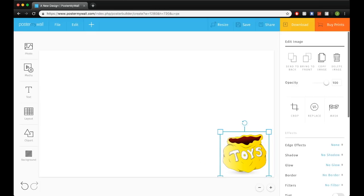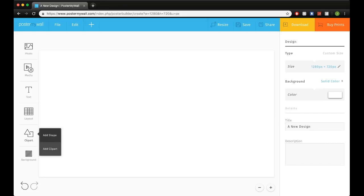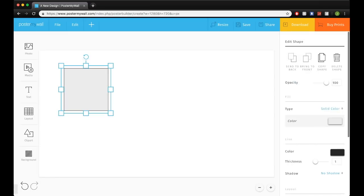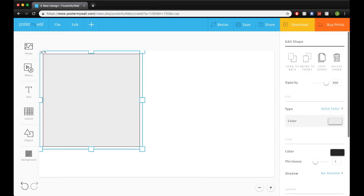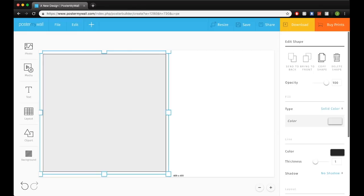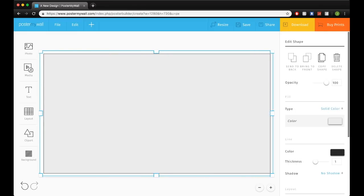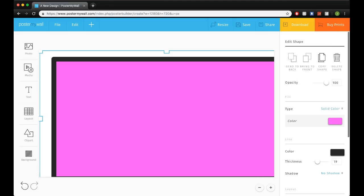But what I try and do when I create my graphics is I try and make it colorful and dynamic and something that's going to grab someone's attention when they're scrolling through on social media. So I like to layer some stuff up just to get the ball rolling. We're just going to lay down this right here, fill in this area, and we're just going to throw some good color in there. And like I said, the goal is to get people interested in what we have for sale. And we're going to even add a little bit of a border to that.